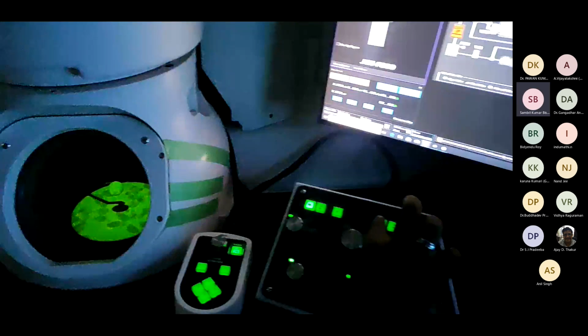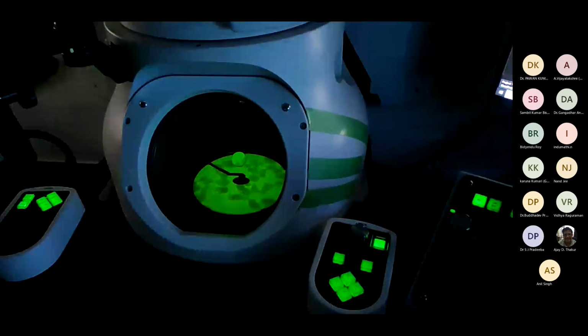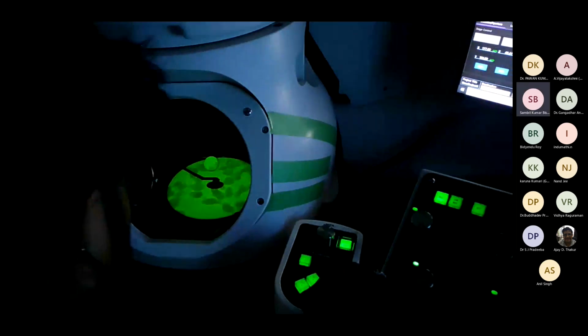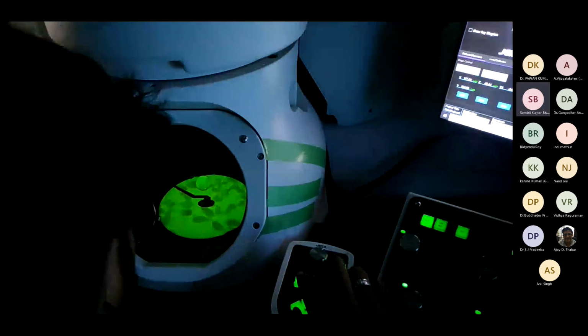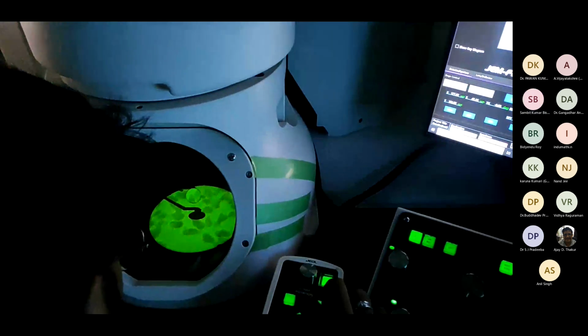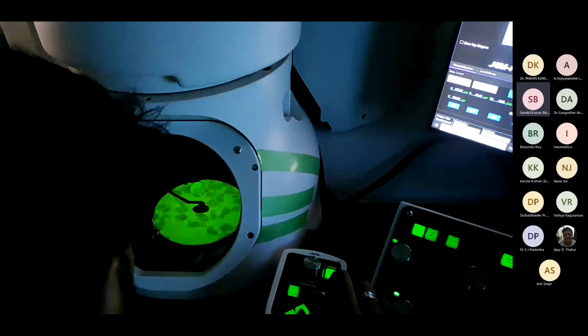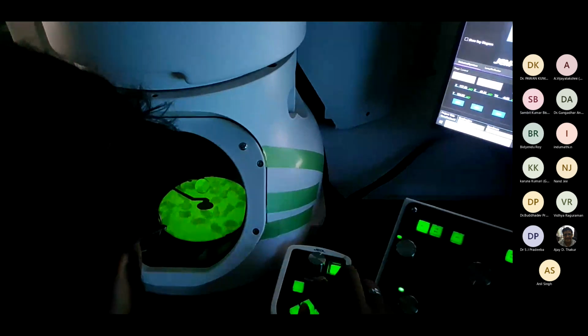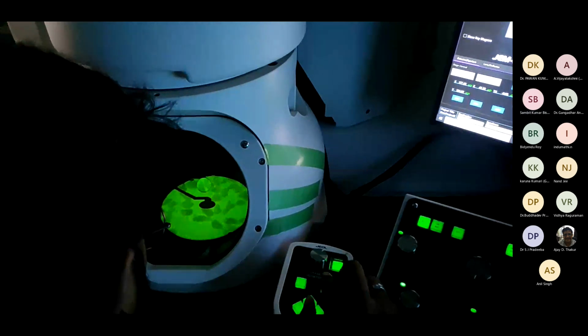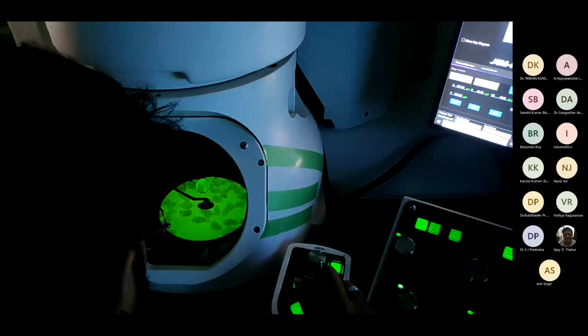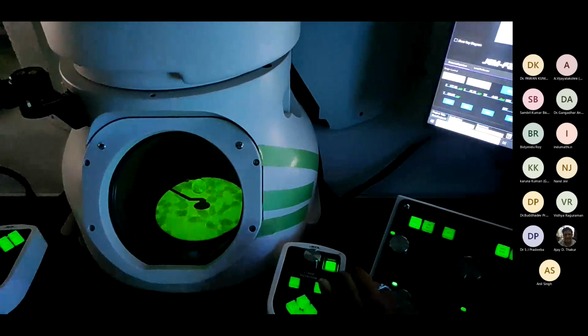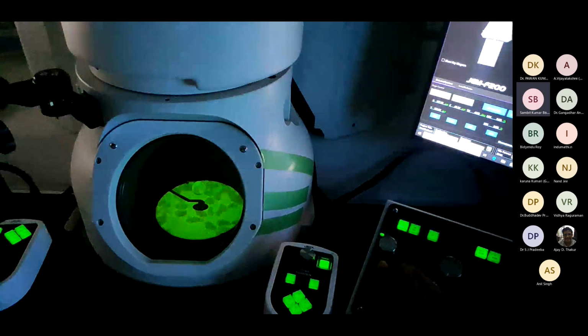Now I'll do the image wobbling. So by moving jet, I can reduce the zigzag motion. Yes, this is the minimum.